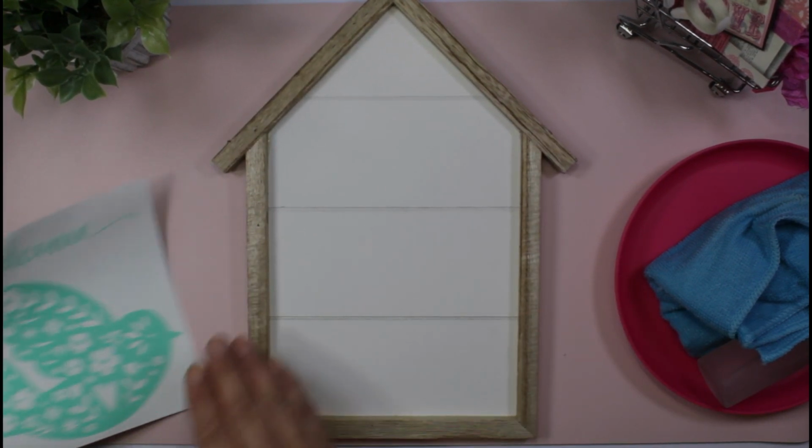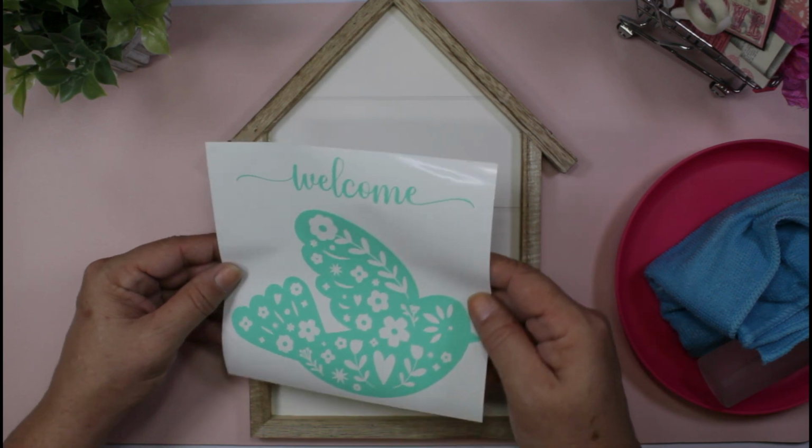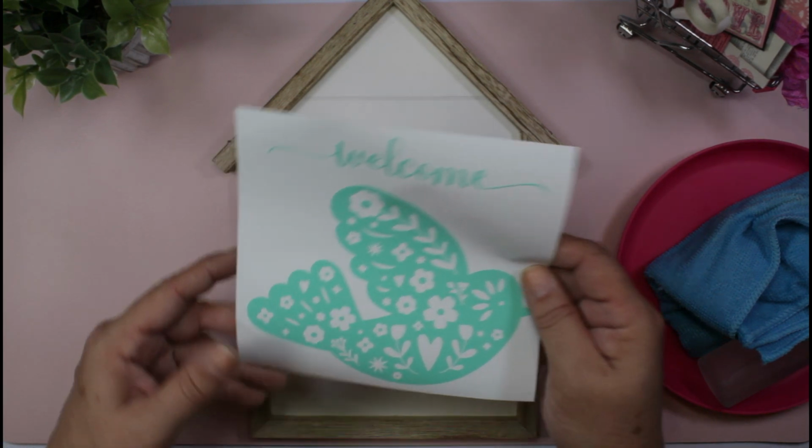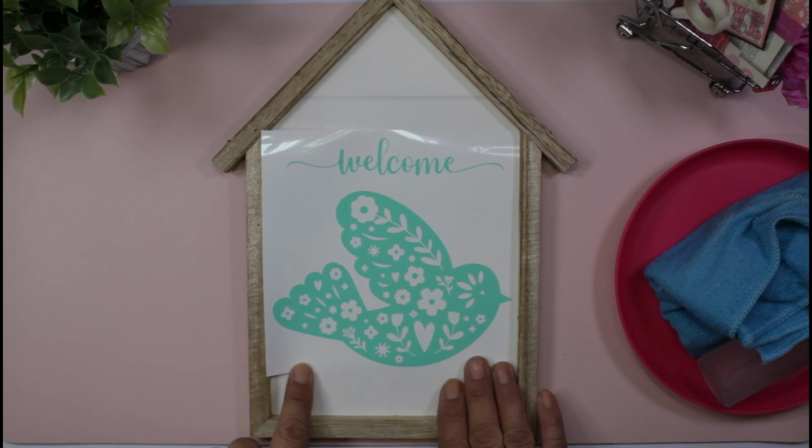So I came across this on Creative Fabrica and I absolutely love this, and I thought that would be super cute to place right there, and then I'll place this on my coffee bar.